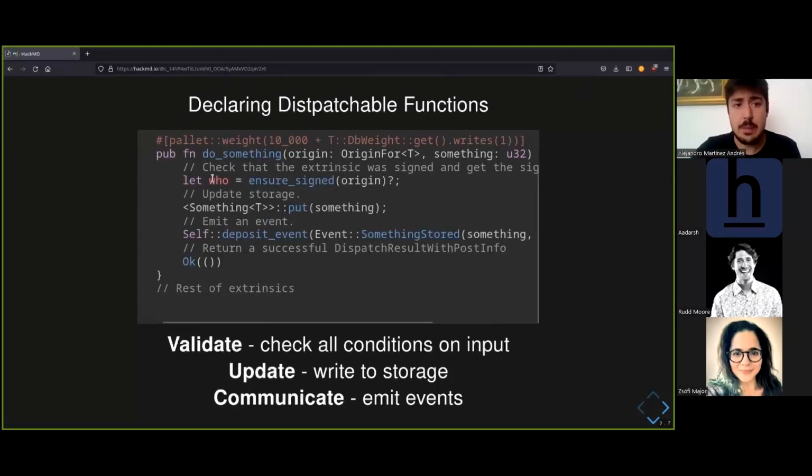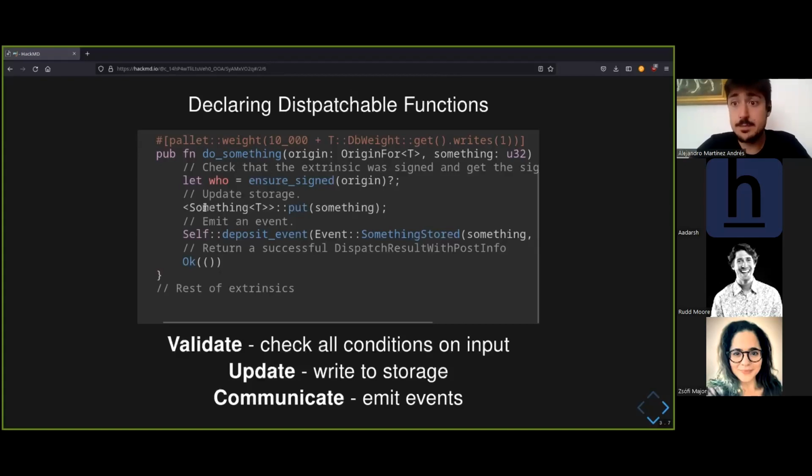So our very first line is this who definition, like who is who. We are taking the answer signed. What we are doing here is checking whether this extrinsic call that we are receiving is signed. If it is signed, you keep the signatory, the account that is signing. If not, basically here you will drop the execution. We are requiring it to be signed and it is not, so we stop.